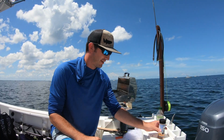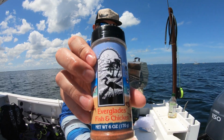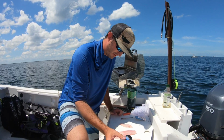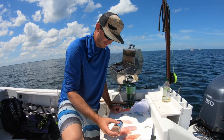Alright, so we got the fillets covered in a little bit of olive oil. And then I'm just gonna dust them with the Everglades fish and chicken. And they can just go straight on the grill like that. But I do have a skillet attachment on the grill, so I'm not really grilling them. It's more like pan frying them.